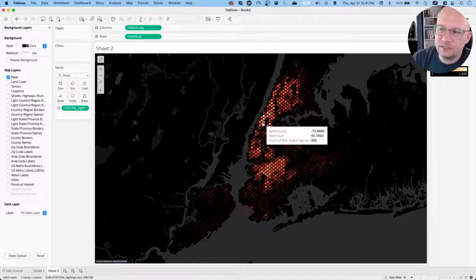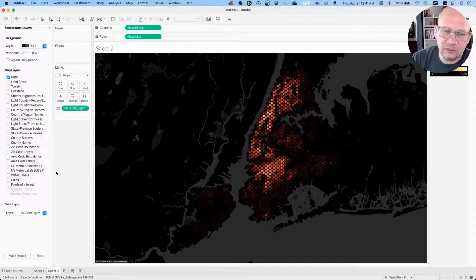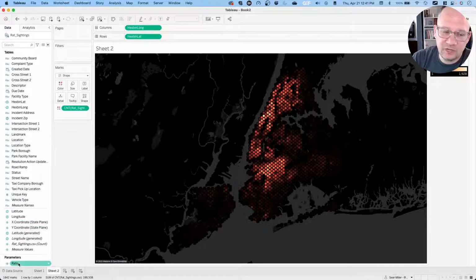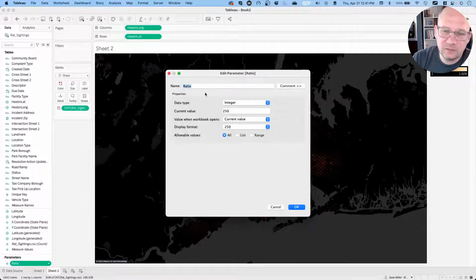Now, one thing that's interesting is one other guy in the community, Jack Heineman. He actually went one step further, and he created a ratio for each, right? So he created a ratio for longitude.